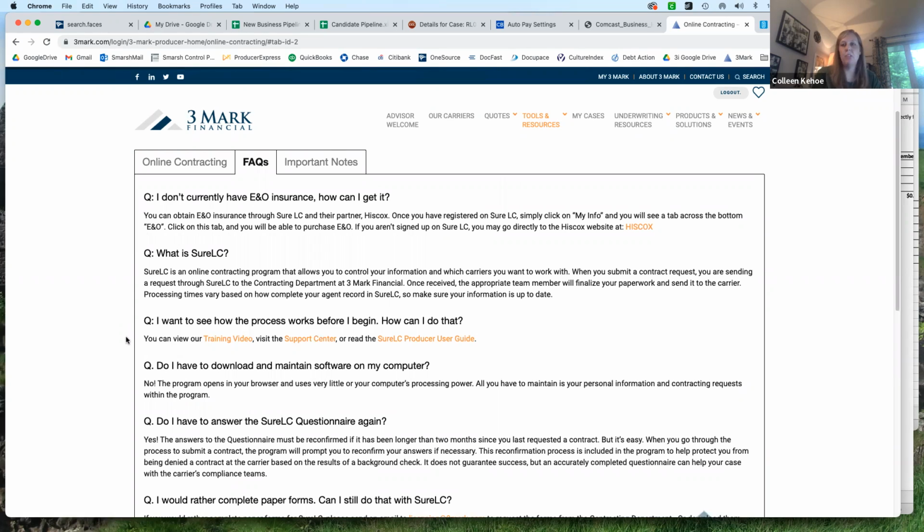One thing that's different from the world of One America and the home flagship carrier: with One America, you submit your contracting, they run a background check, you wait for them to give you an agent number, then you access their portal, then you can submit an app. With 80% of the carriers through the IMO, you don't need to do all that beforehand. You don't need to submit a contracting application until you have a client's application to submit. I call it just-in-time contracting.